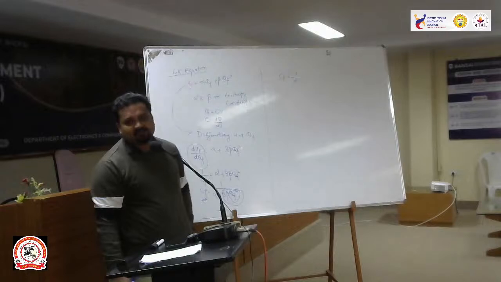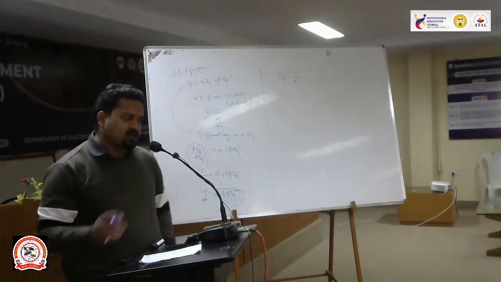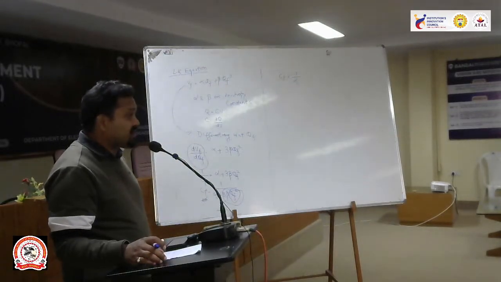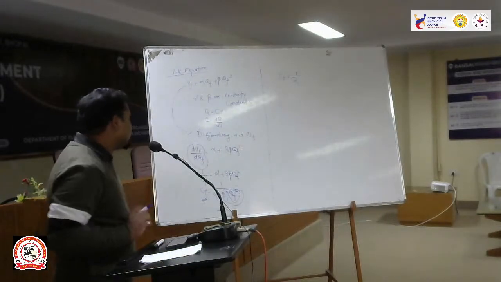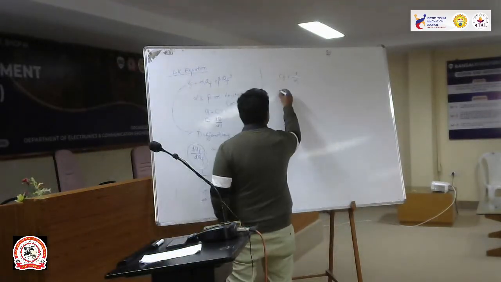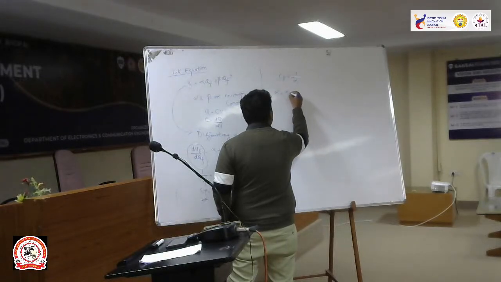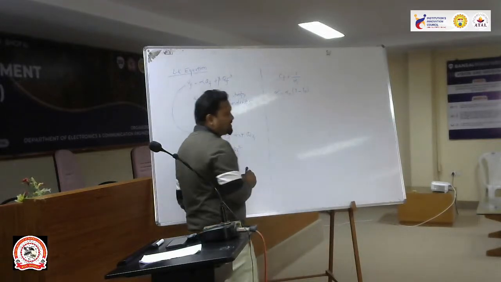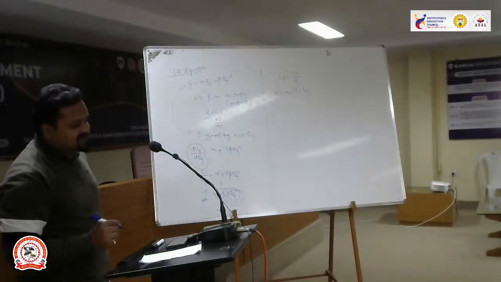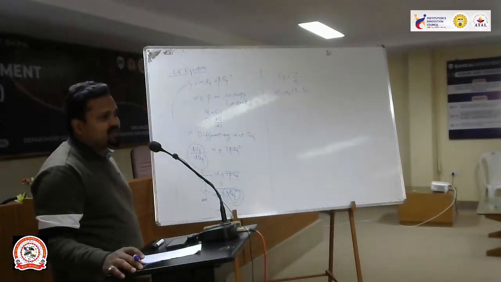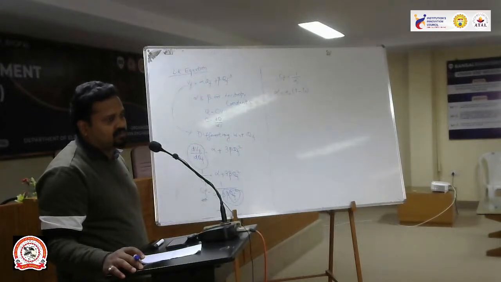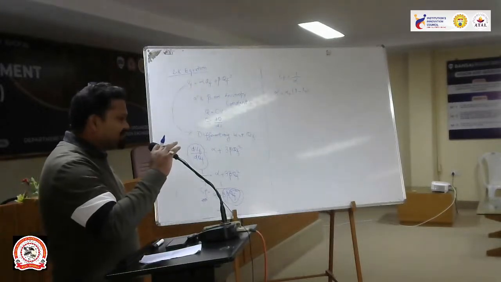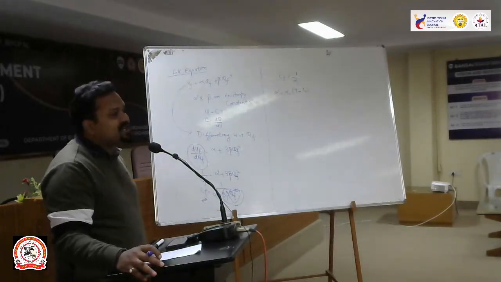Now alpha is an anisotropy constant. I told you how we can calculate it using the coercive field and the remanent polarization, but it has one more relation, because that particular alpha is dependent upon the temperature. So I can write alpha equals alpha naught into T minus T naught, where alpha naught is the material constant. It is a material dependent parameter and it is different for different materials. T is the temperature and T naught is the Curie temperature.